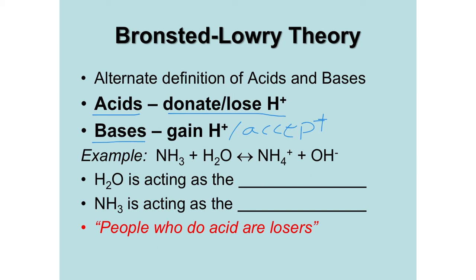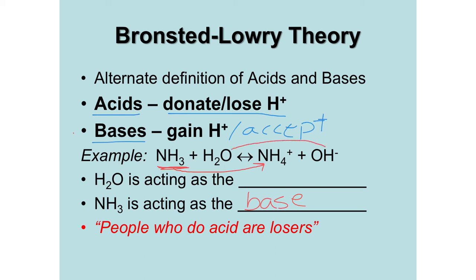So what we want to do here is look at your reactants and what they look more like on the product side. So NH3 looks more like NH4 than it does OH minus. They're pretty similar, so you partner them together. Those are called a conjugate acid-base pair. In order for NH3 to turn into NH4 plus, it had to gain an H plus. Therefore, NH3 is classified as the base in this example.